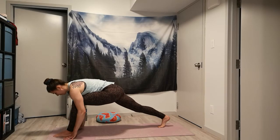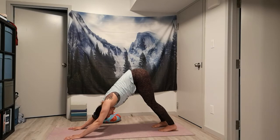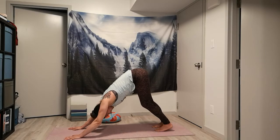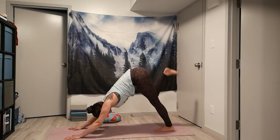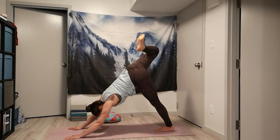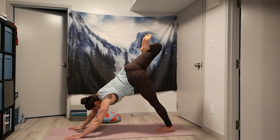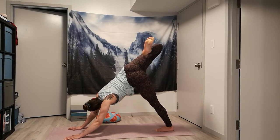And exhaling, reframe, go ahead and step that back. Next one here, inhale, right leg comes high. Bending through that leg, start to reach your foot over to the opposite wall. Opening up so right hip stacks over left.